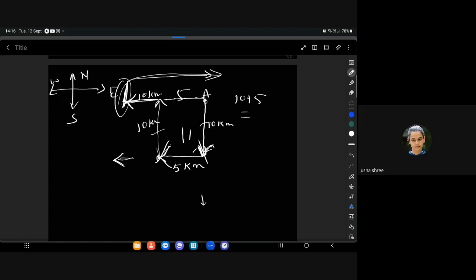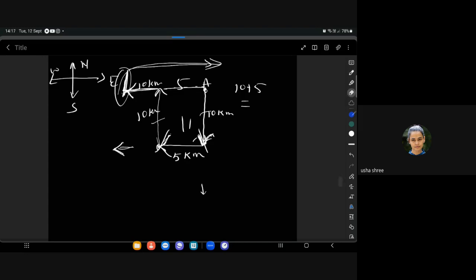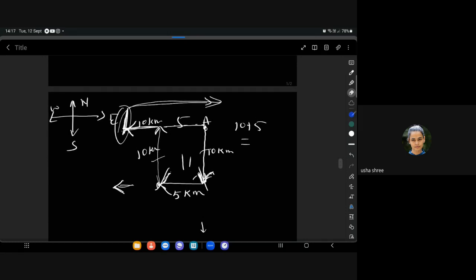So sometimes people get confused. If you are facing south, what is the right and left? If you are facing north, what is the right and left? If you are facing west, what is the right and left? So there should be no confusion. Whenever you are drawing the arrow, assume that this is your face and these two are your hands. So the confusion will get cleared. This is clear now? Okay, then the next.